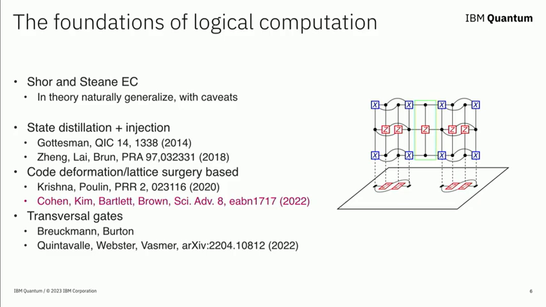And what this technique allows is it's very flexible. It allows you to measure almost arbitrary sets of logical operators, and there are some caveats, and I'll come back to comparing our result to their result. Their result is a little bit more flexible, but there are some caveats: you have to change how you're doing decoding, because now you have to decode both the data qubits and the patch at the same time. And you have to do this in an online manner.